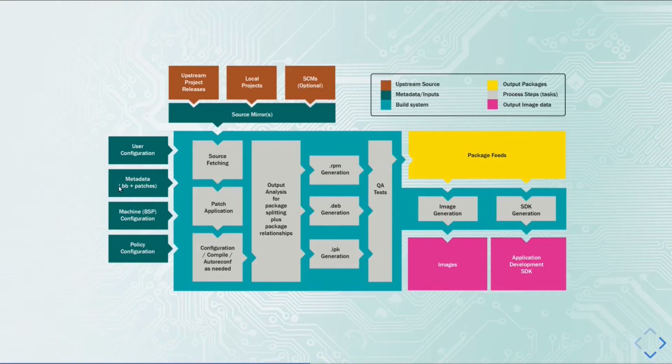.bb basically means that this file is a BitBake recipe. I'm going to talk about it. Then when all the configuration files are ready, the build process starts. There is download of the sources from the online mirrors, or they can actually be on the storage drive where the build is run on the host. There is the configuration step, and then the packages suitable to be installed on the target machine are created. And in the end, all the packages are merged to generate a final image and the final toolchain.